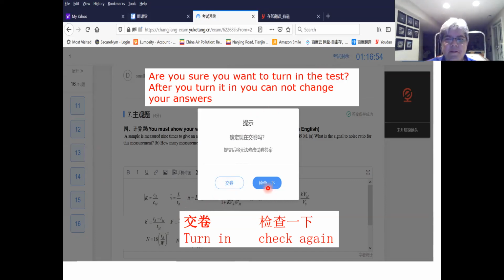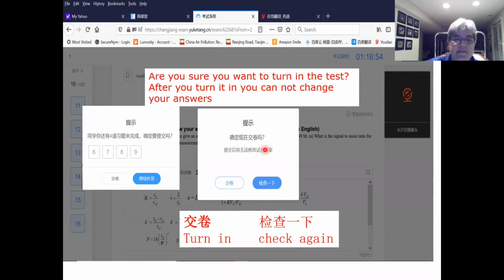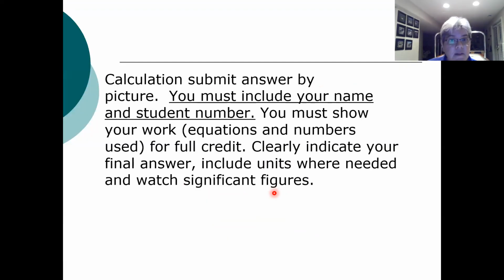Okay, so the blue one will always be the one to go back and check, go back and finish. The white one is to turn in. So at this point, if you still had an hour and 16 minutes left of your test, you should probably go back and check it. Okay, so that's how you turn it in, you click there. Notice this is what you get when you have things that are not finished. This is what you get when everything's done and you want to turn it in. And again, if you don't turn it in and the time is up, it will submit automatically. Okay, so that is turning them in.